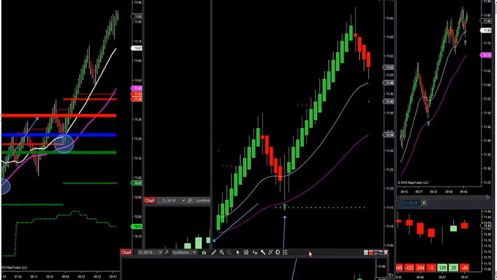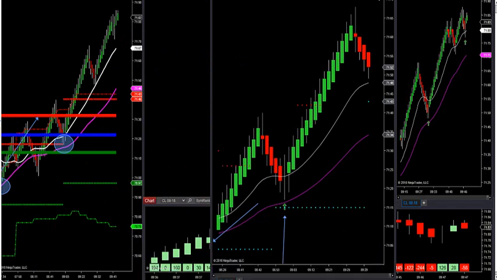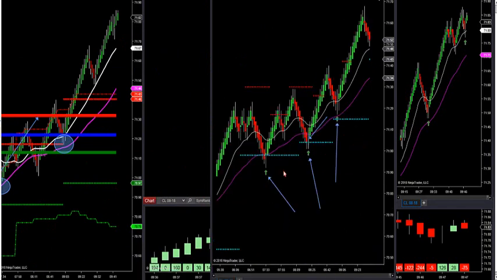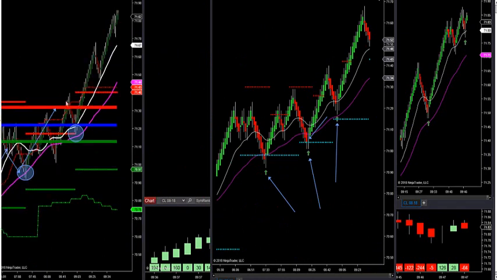You add market profile in, and where these symmetry dots fired with these arrows, guess what? They fired on my market profile. Break, retest, control point. This is where the LVA was, a low. That arrow caught the low. This control point at 20 right here caught this arrow long also.